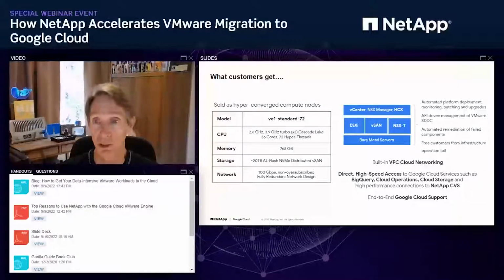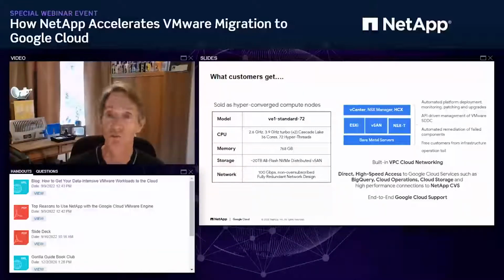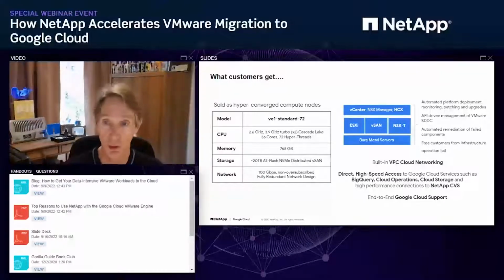You can look at the specs here. You get a fully 100 gig, non-oversubscribed, fully redundant network design. And then, like I said, my favorite part, full lifecycle management of the VMware stack, upgrades, helping you with failures, and it's fully cloud integrated with all Google Cloud components.